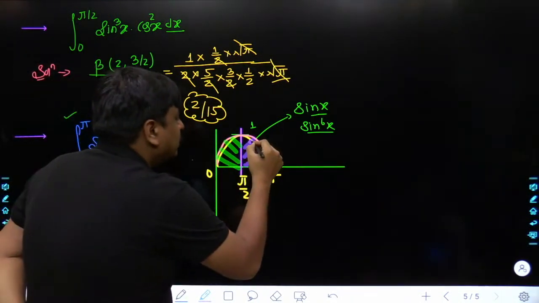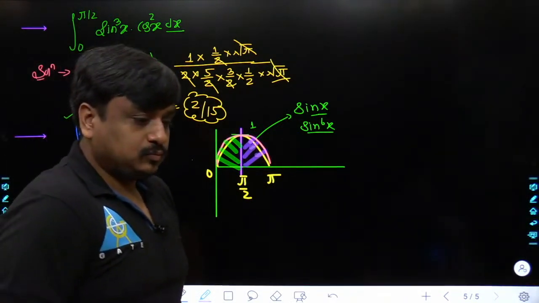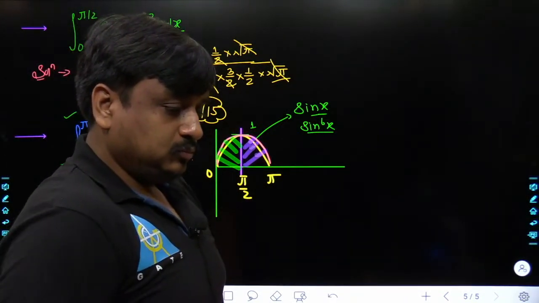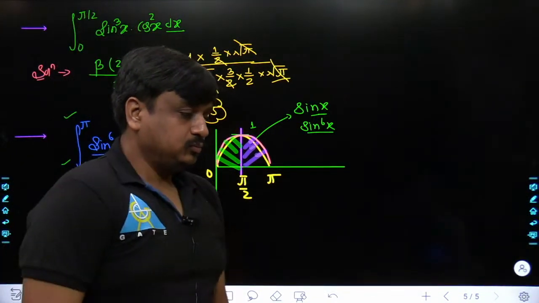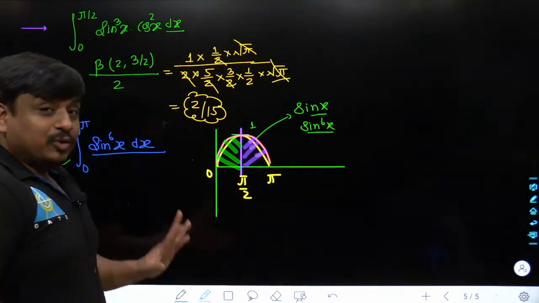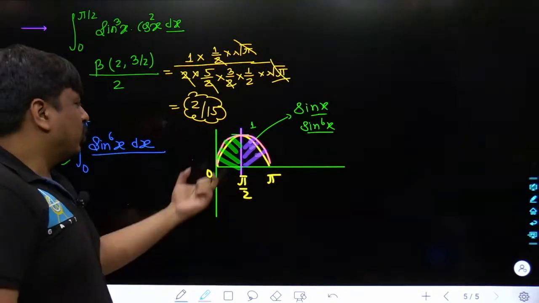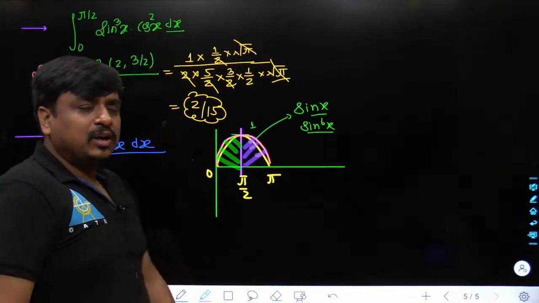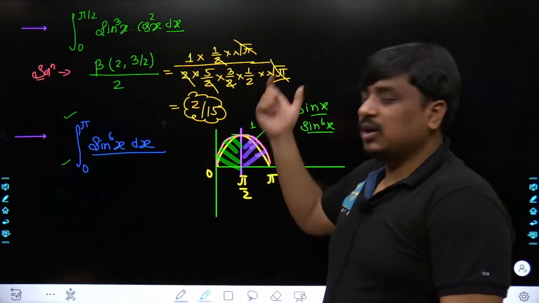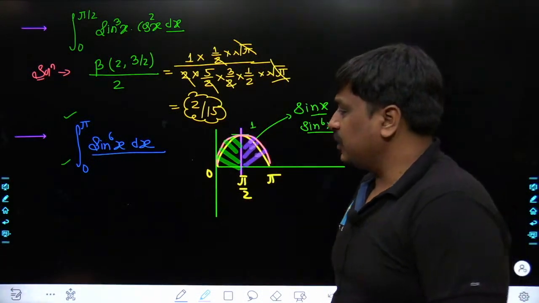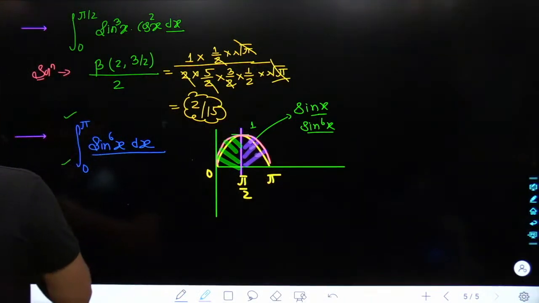What am I saying? This pinkish region. Agreed? So it has been an even function, but taking the reference of x equals pi by 2. Could you really understand this concept or not? I would like to have the input from each one of you. If you are not able to understand that concept, I can draw this curve over the 2D graph. We'll try to draw that.